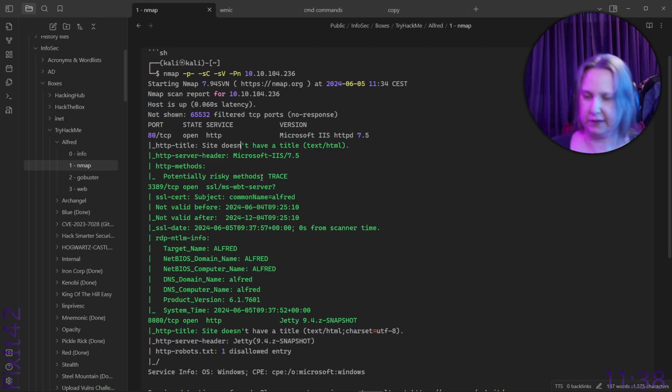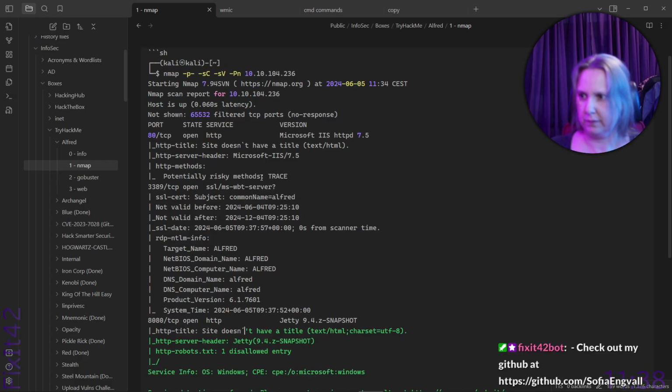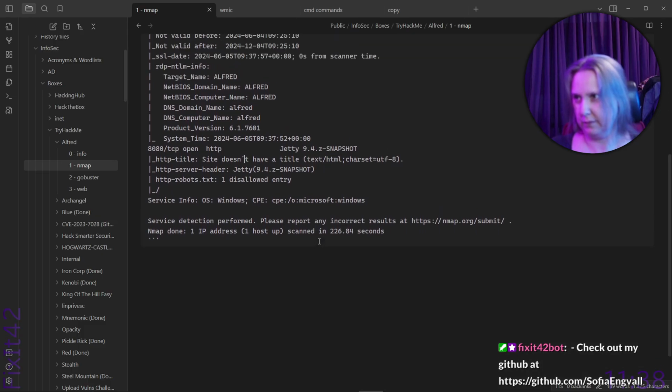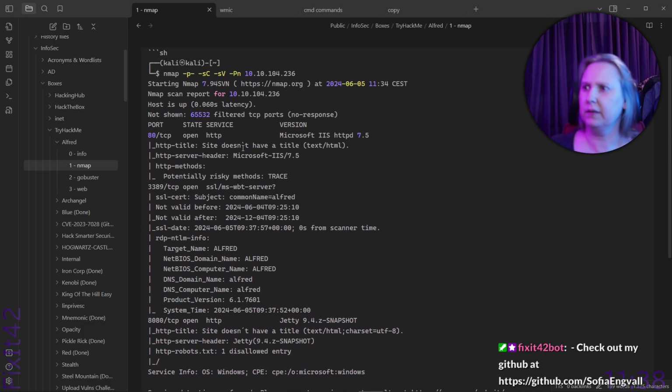So this kind of breaks the nice readability there. I made the wrong one. So, well, 80, as we noticed, doesn't seem to have a title.